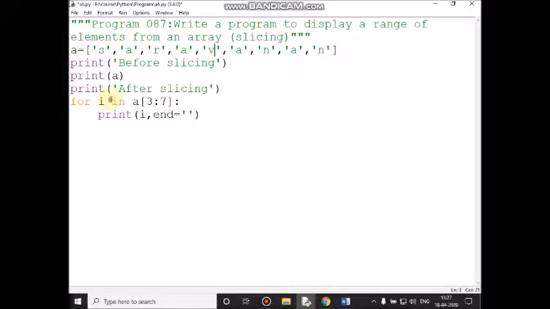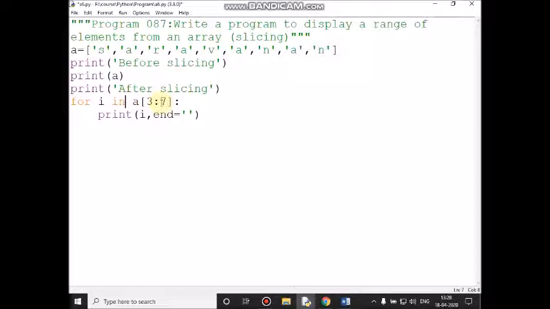Then control comes here, the I value will increment, 0 plus 1, and A of fourth location, the fourth location value B, will print, the cursor will wait at the immediate next column. Then control comes here, A of fifth location is A, it will print, then the cursor will wait at the immediate next location. And now A of sixth location value is N, it will print, then the cursor will wait at the immediate next line.